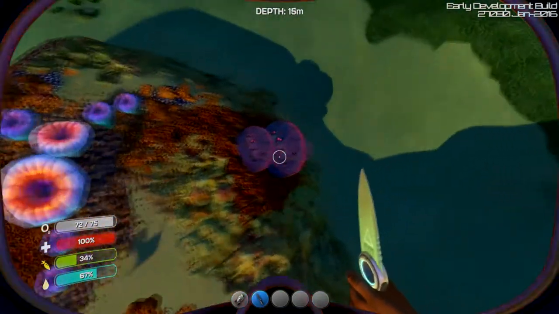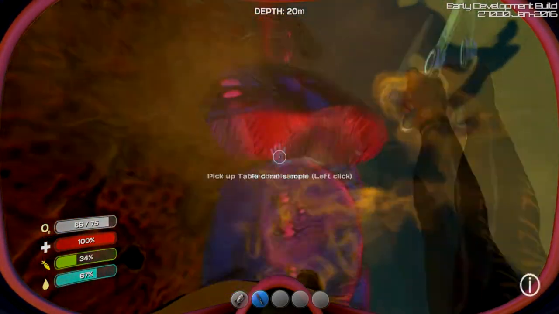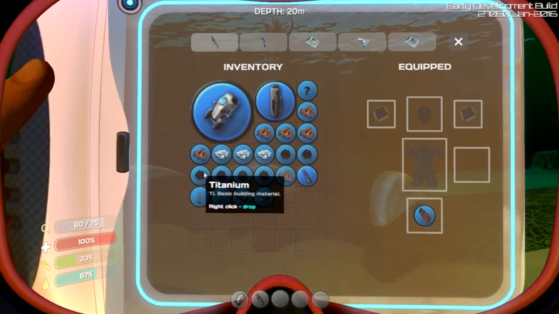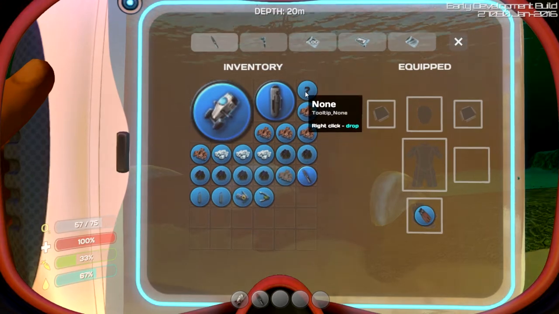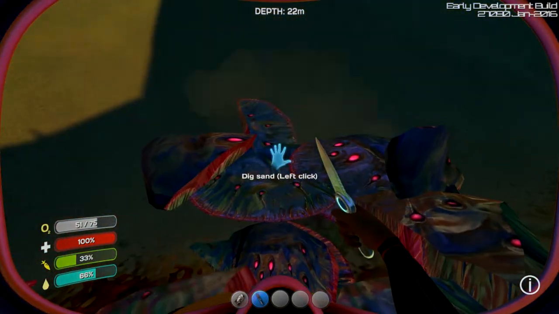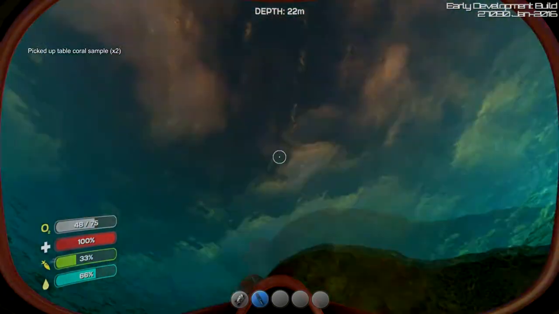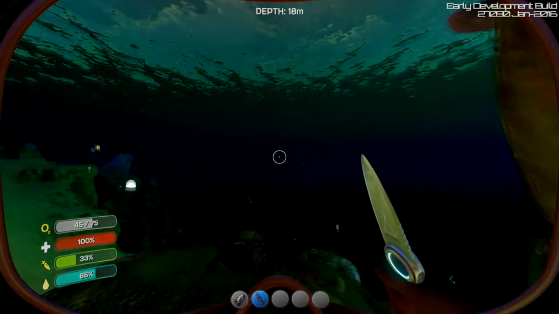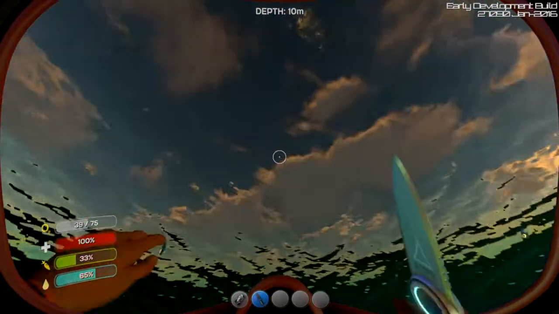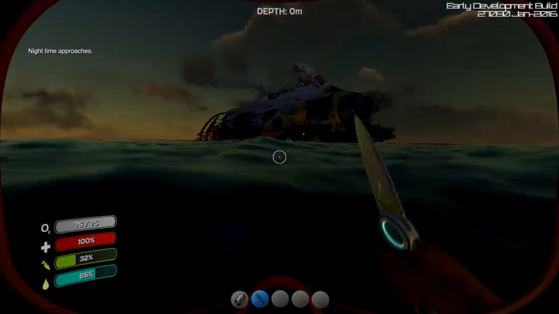Oh, hello. Was that it? Wait, why won't it? Yeah, it worked. And then where is it? Oh, you pick it up, I see. And then it comes up as table coral sample. Yes. Good. Right, that's a lot flipping easier, that is. I like that now. Okay, I'm not as salty now. How'd you get it? Because we're in the sea.